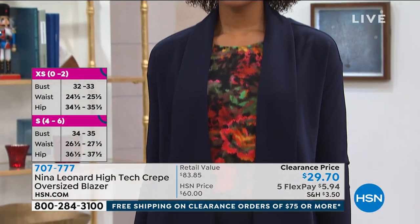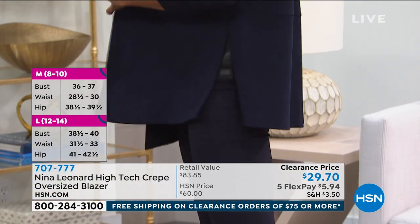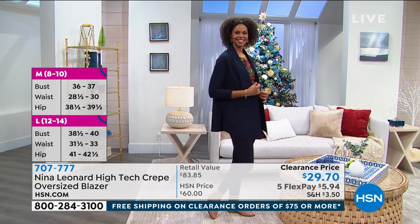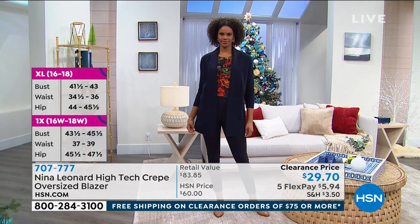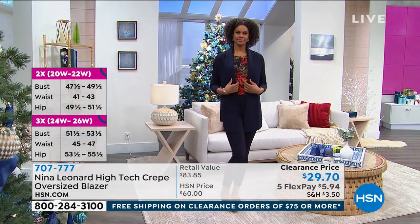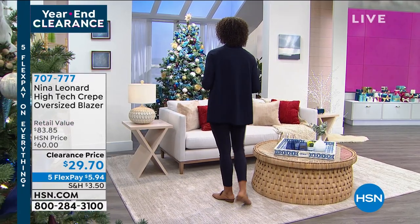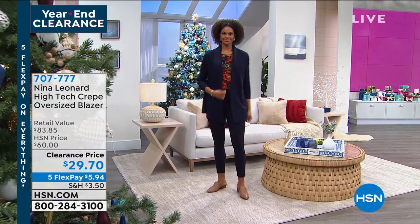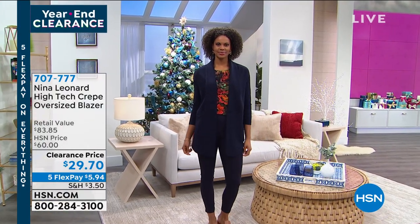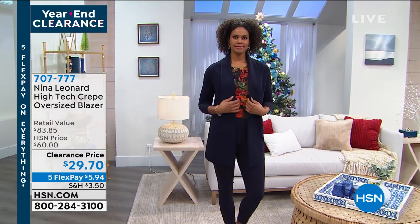So what we're always trying to do is enhance your figure to make it look its very best. We're giving you that long, lean line of the shawl collar, which is stitched down at the waist. We're highlighting the waist, but not giving you a narrow waist, by having that little seaming detail in the pockets. And then the curved hemline is cutting the size of the hip. And that high side slit, of course, is showing off your gorgeous legs. And then you have great coverage in the tushy area. And that's why we love it.